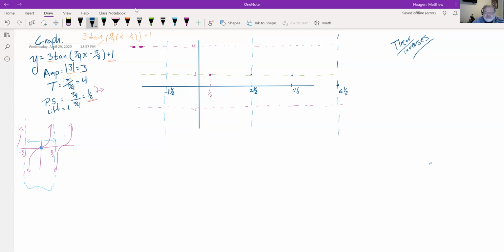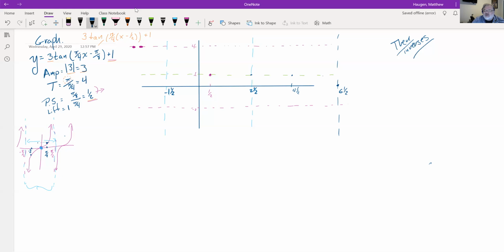Now, normally, again, with sine and cosine, at a quarter of the period, we reach a max, and at 3/4 of the period, we reach a min. That doesn't happen. But what does happen is at that quarter point, it's going to occur at pi over 4 and negative pi over 4. We do know what the tangent of pi over 4 is. The tangent of pi over 4 is 1. So at pi over 4 and negative pi over 4, at the quarter points, just like sine and cosine, we still get 1 and negative 1. That 1 and negative 1 just aren't our max and min anymore.